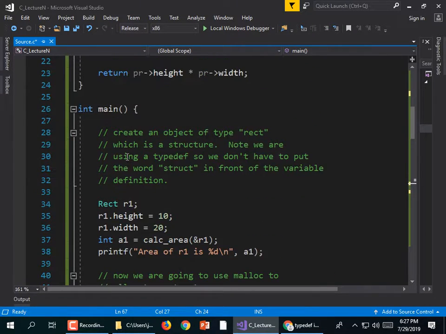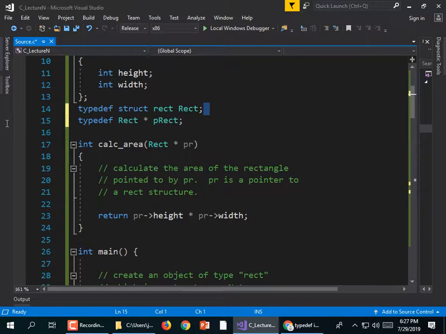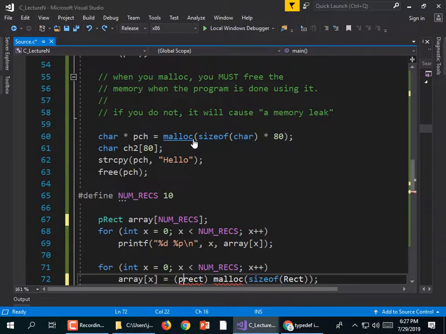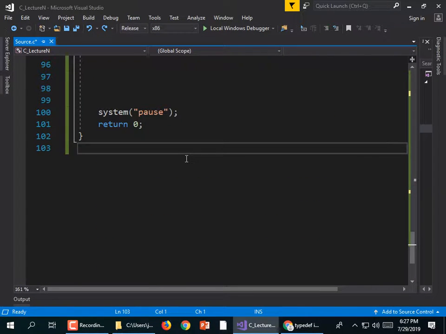So people use typedef a lot, and I should have been encouraging us to use it more often, but we hadn't gotten to structures much yet. Typedefs are best used for structures, I would think. There may be other reasons to use them. I gave you that big num example. Okay, so I'm going to undo those changes so that it goes back to the way it was. Alright, so summary. Oh, is it working for y'all guys? I haven't been checking to make sure that, okay.